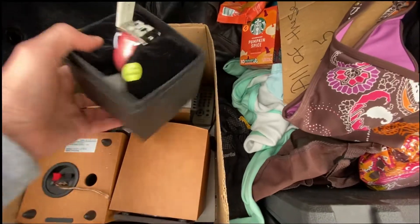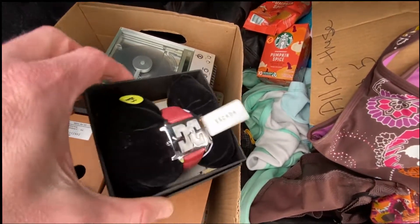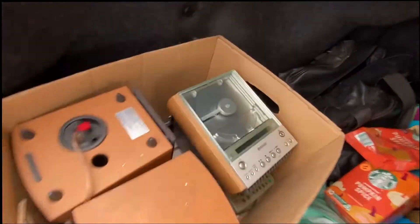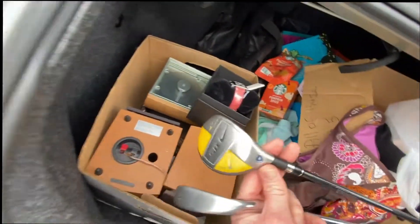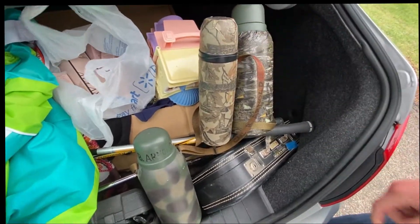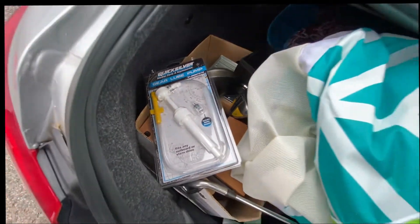I got this Escada watch for $4 — on the bottom it says it was originally priced at $574, so we'll see what that's worth. I also got a Sony older CD player/tuner kind of thing — we'll see on that. Jack got these Nike Sasquatch golf clubs, and he also got some camo-wrapped items including a Starbucks bottle. The last one was a Quicksilver gear loop pump — probably not worth the time.